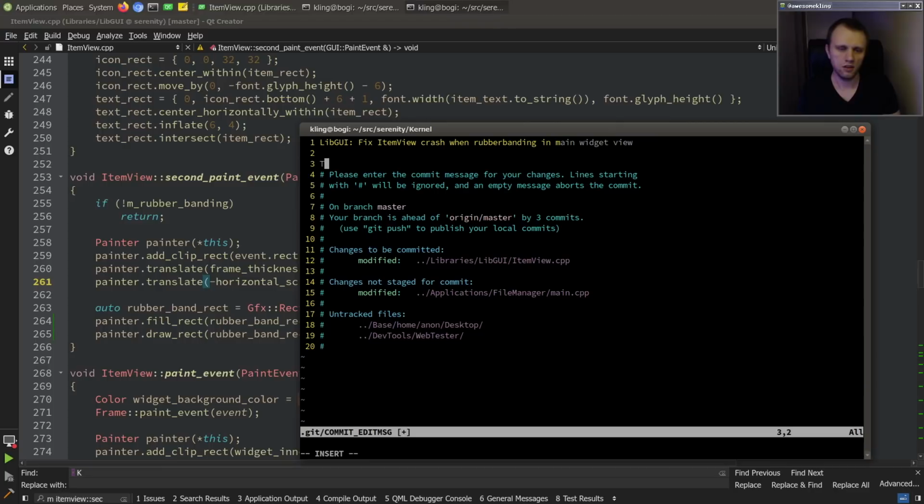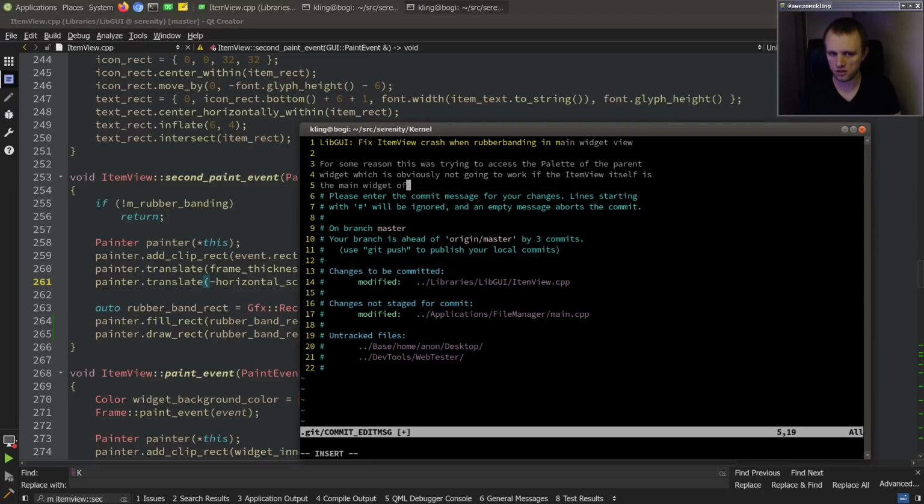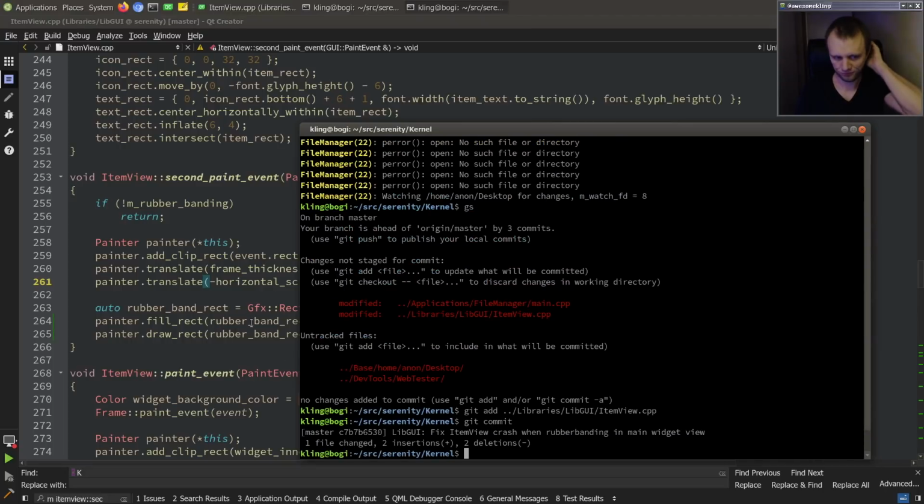Yeah. For some reason, this was trying to access the palette of the parent widget, which is obviously not going to work if the item view itself is the main widget in its window. Cool.